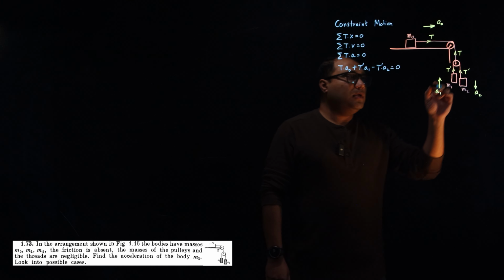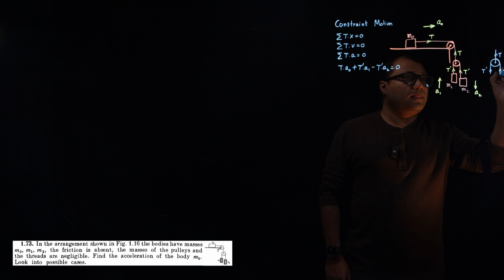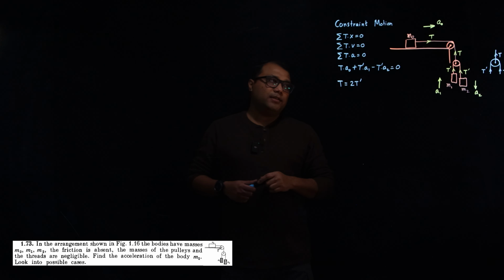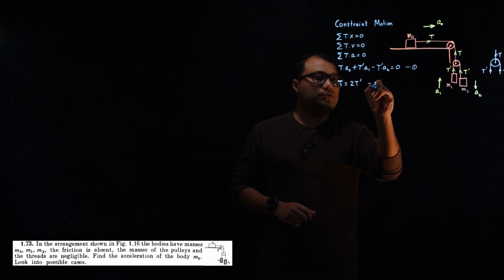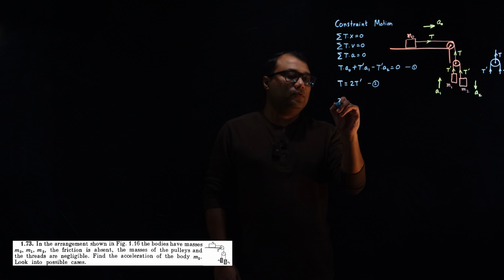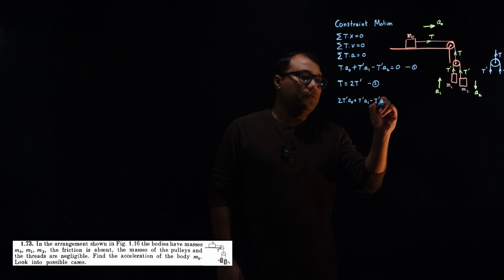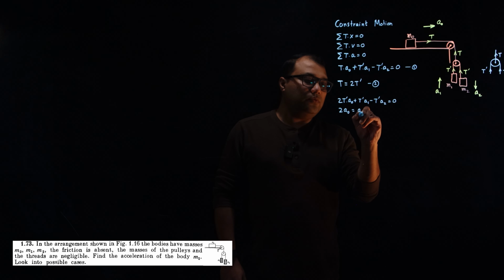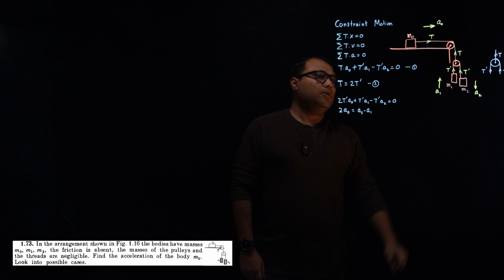Further, if I look at this pulley, there is one tension force like this, and then it is supported by 2 T dashed like this. So, can we write T is equal to 2 T dashed? We are able to write that because this pulley is a massless pulley. So, now we have two equations, let us call this 1 and let us call this 2. If I replace T with 2 T dashed, we can write 2 T dashed A0 plus T dashed A1 minus T dashed A2 is equal to 0. T dashed we can cancel out. So, 2 A0 is equal to A2 minus A1. This is an important relation we got. So, we got a relation between the accelerations of each of the masses.